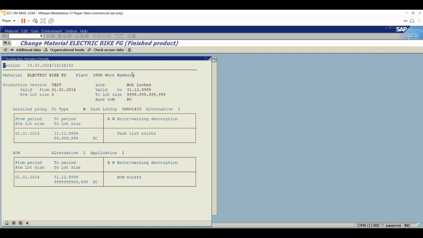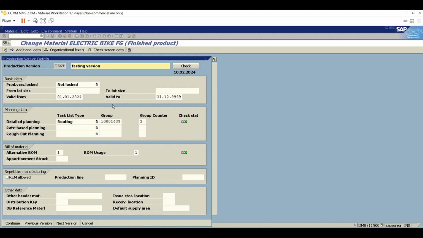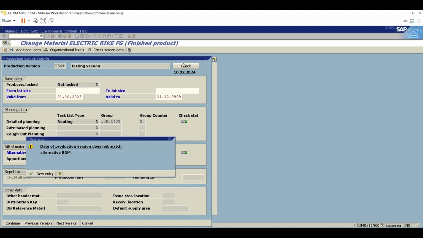The main thing we need to keep in mind while creating a production version is that the routing and bill of material should have a valid date. They should not be deleted. Suppose I give here the 10th of the month, 2023, and click on check.